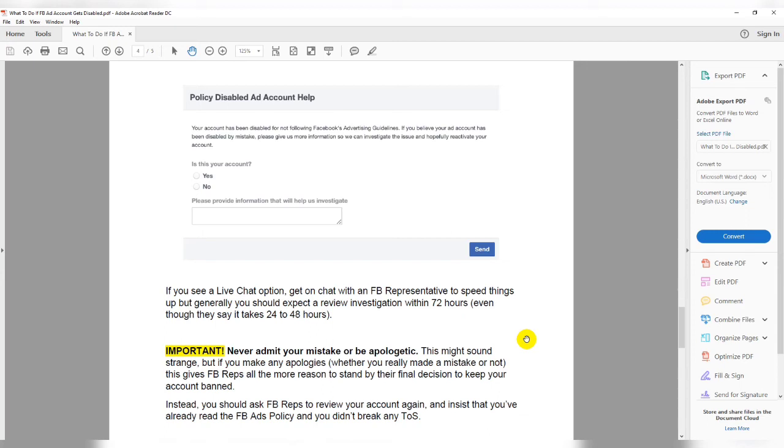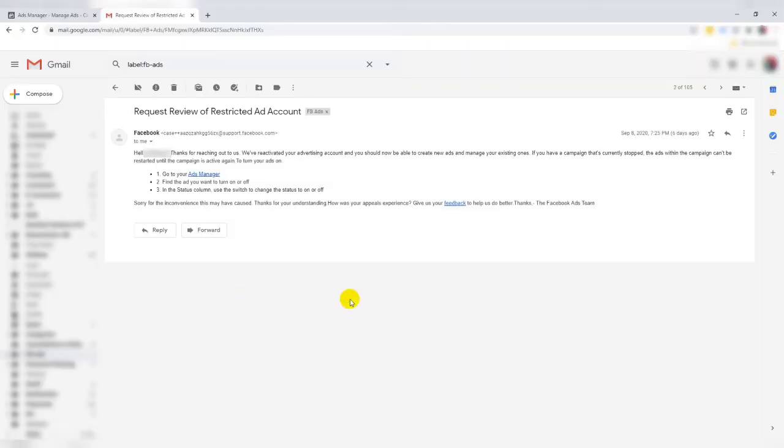So this can take anywhere from a few hours to up to 3 days in my experience. Now, I'm not saying this will happen to everybody. I just find that having this happen to me so many times, it can be from a few hours to 3 days before you get your account back, and you will get an email that goes something like this. All right, this will be the best email to receive, the best good news. It will be a sigh of relief, and you can continue advertising.